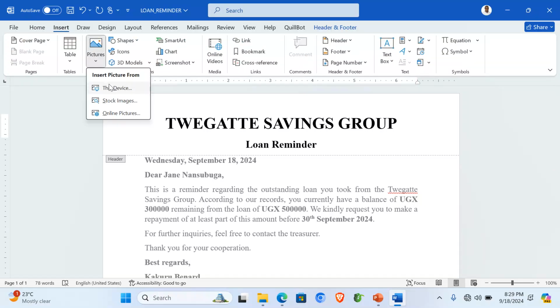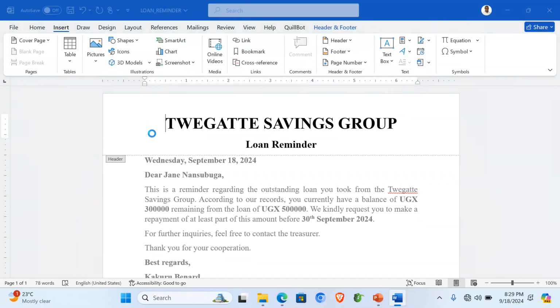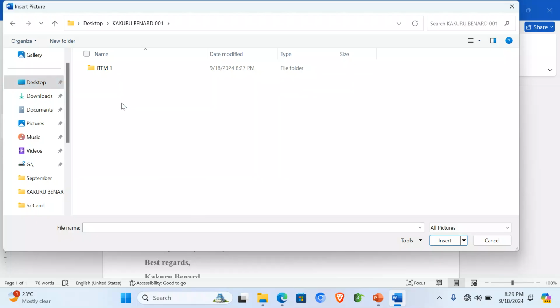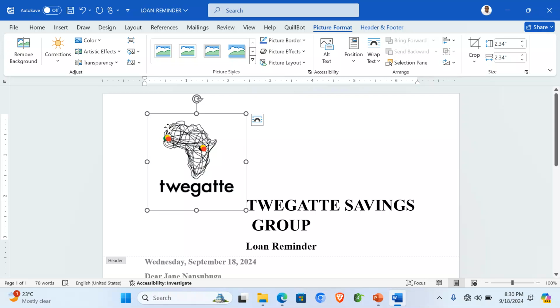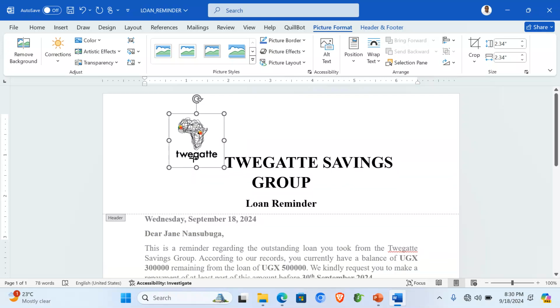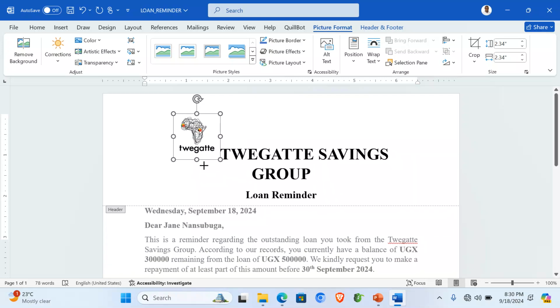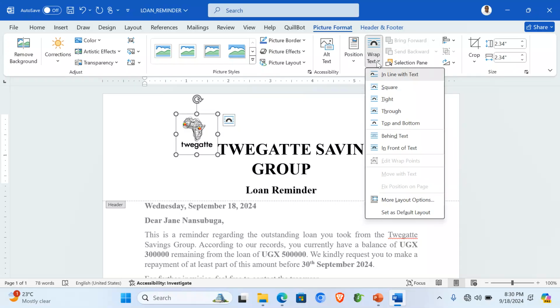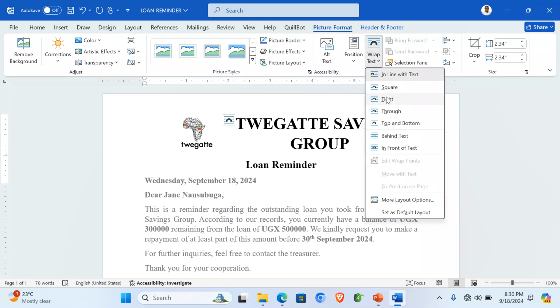I go to insert picture, this device. On the desktop, I look for my folder here. I mean my logo here, Twegatte. Here it is. We can reduce it a bit. Then I go under wrap text. I can choose any of these. There is tight.